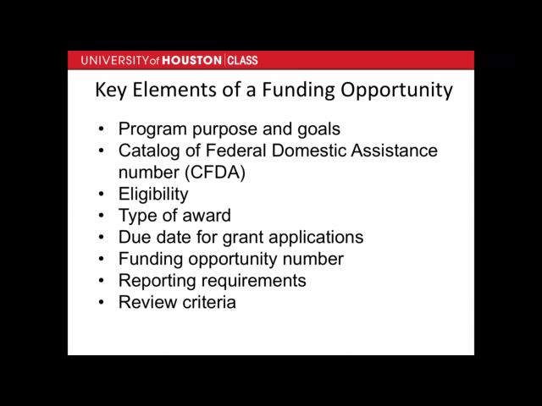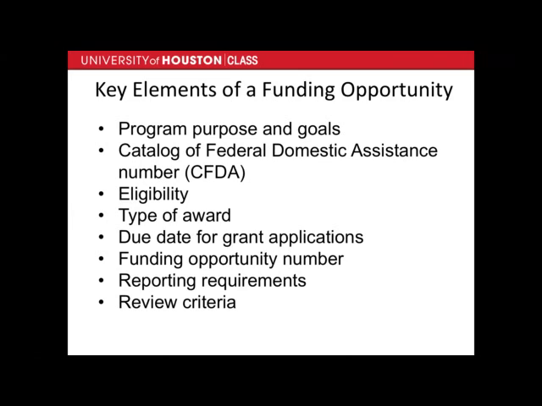And you also want to pay attention to the due date for the grant application. This is really important, obviously, but there's certain parts of an application where, say the organization wants you to submit a letter of interest first, prior to submitting the full proposal, and we'll get into that in a little more detail later on. It's important to pay attention to this because LOI due dates differ from the actual application due date.